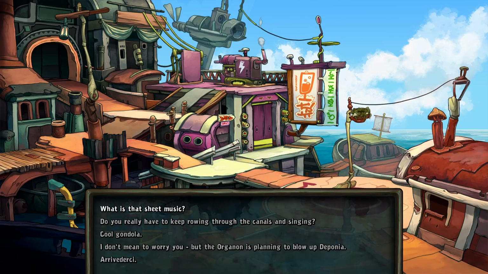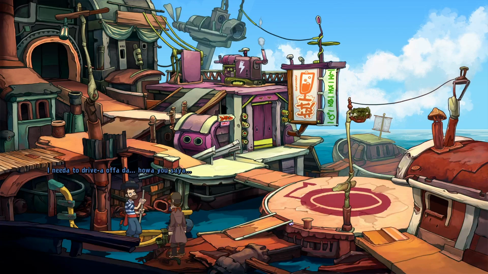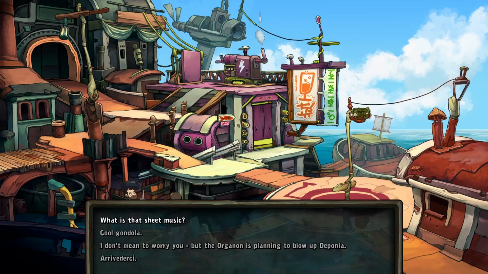Why do you always have to go through the canal thing? Do you really have to keep rowing through the canals and singing? Thank you, I needed to drive off the dam. Boredom? Ah, well, now that makes sense. So he's always singing and rowing through the canals to keep the rats away. What's that sheet music? Cool gondola, or Organon's gonna blow up Deponia? Or arrivederci.